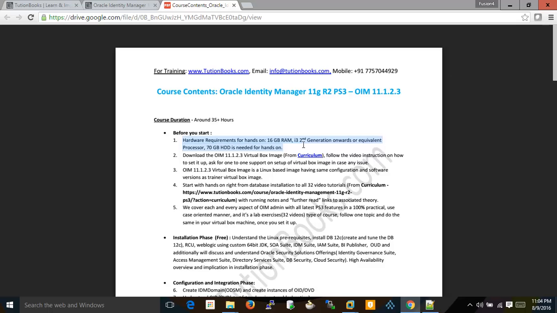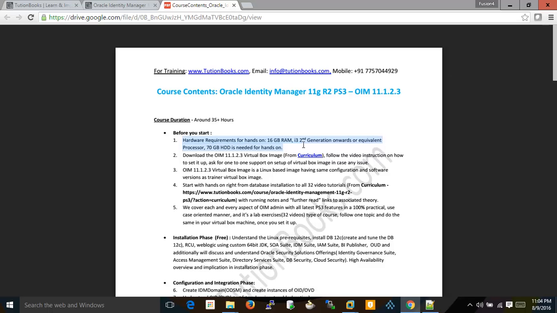So how exactly does the course work? All you require is a laptop or desktop with an i3 second generation onwards, any processor. The reason is, i3 second generation onwards, all the processors come up with 2 memory slots. So you can put 8 GB and 8 GB, and you can make any laptop, irrespective of what your vendor says.